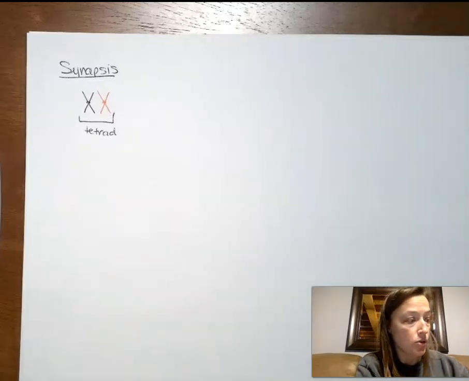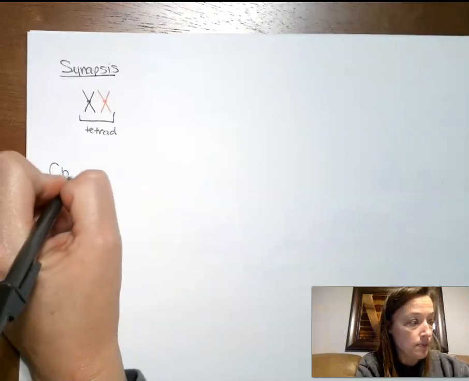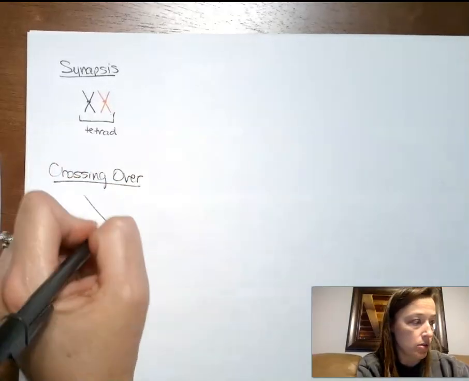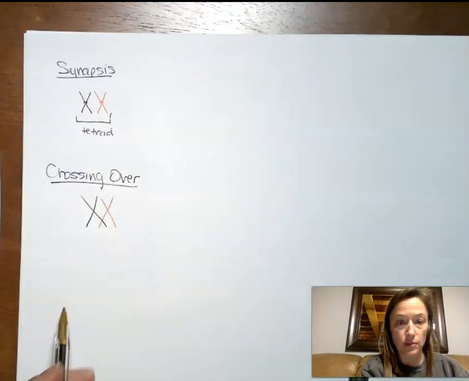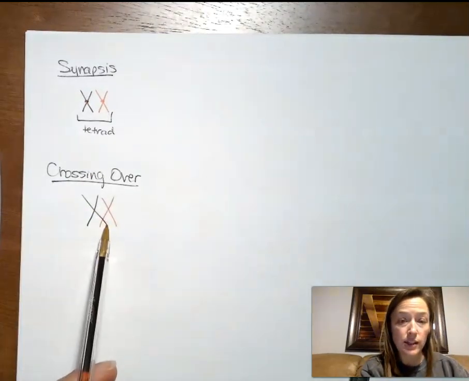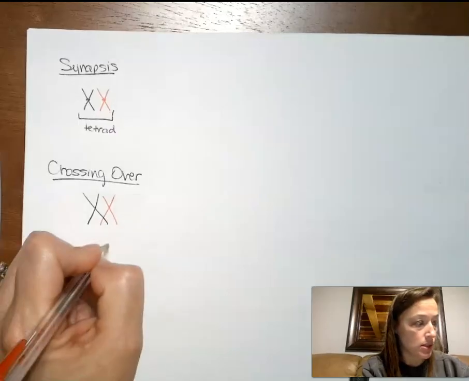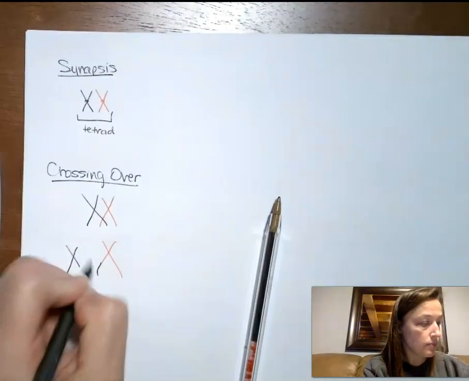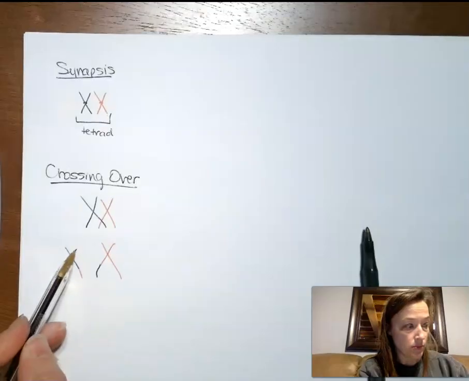The process and purpose of crossing over: a lot of times when this happens, what actually happens is they get all tangled up. It's like they're doing a dance and they get all tangled up. And so you see dad's chromosome and mom's chromosome, and the stress of that tangle can sometimes break those little pieces down here off, and they reattach to the wrong chromosome. And so what you end up with is mom's chromosome that looks like that, and dad's chromosome that looks like that. So you've got dad's chromosome, 2 copies.